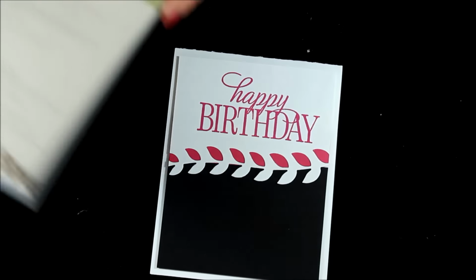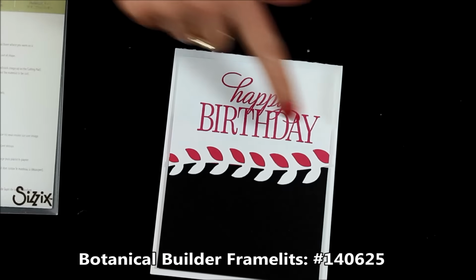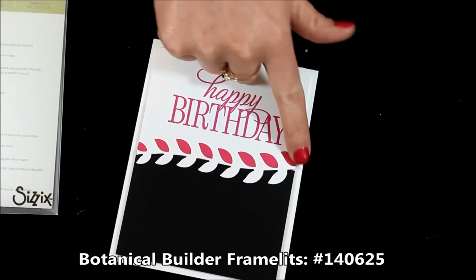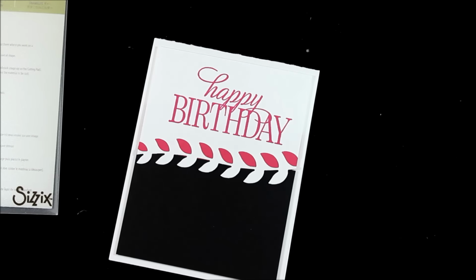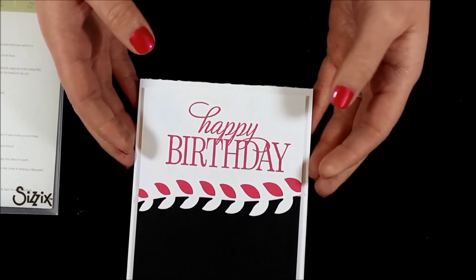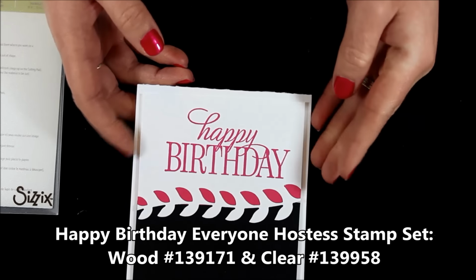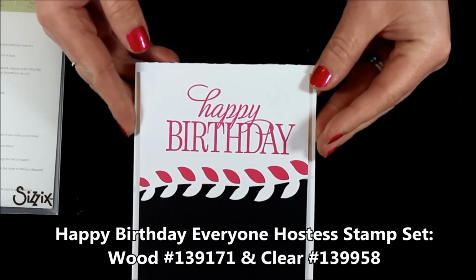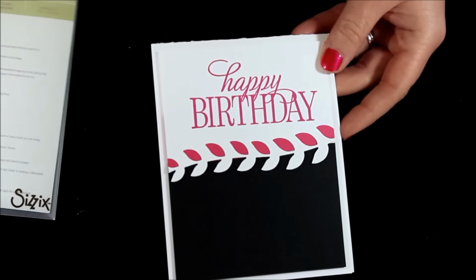because I used the Botanical Builders Framelits. With the Botanical Builders Framelits, it has this amazing little twig piece, which is so much fun to play with and die cut to separate cards or to add a little interest to the side or something like that, and it is so much fun. For the greeting, I used the Happy Birthday Everyone stamp set, and I just love how big and scrolly and beautiful that is there on the top. Love, love, love it. So let me show you how I did that.